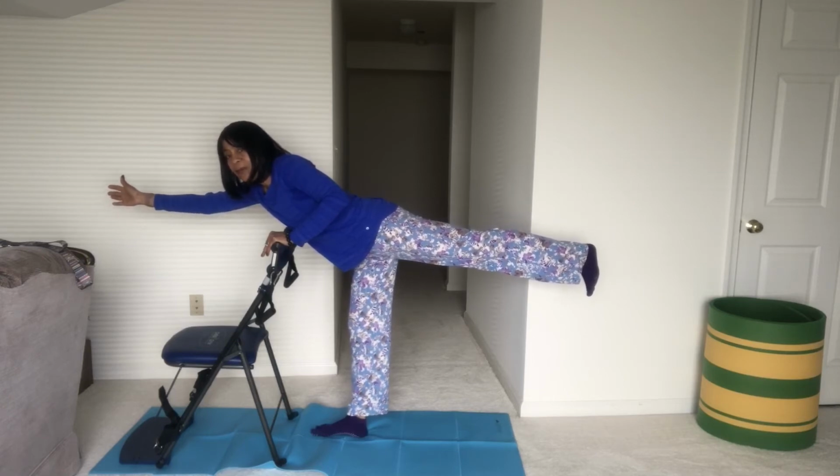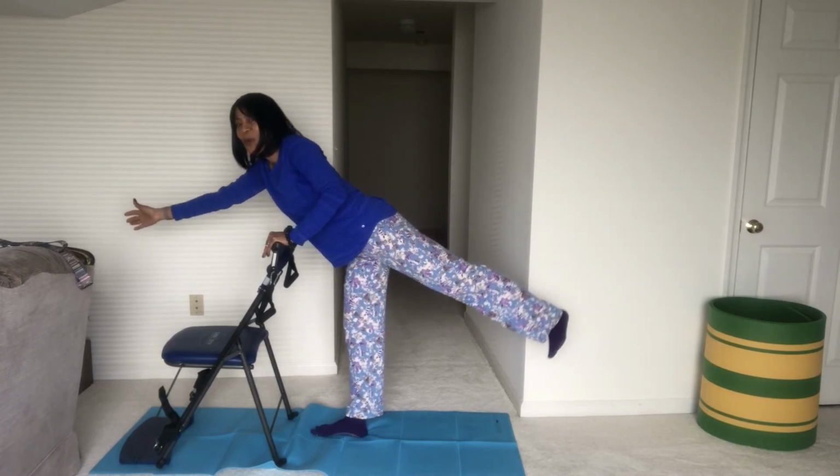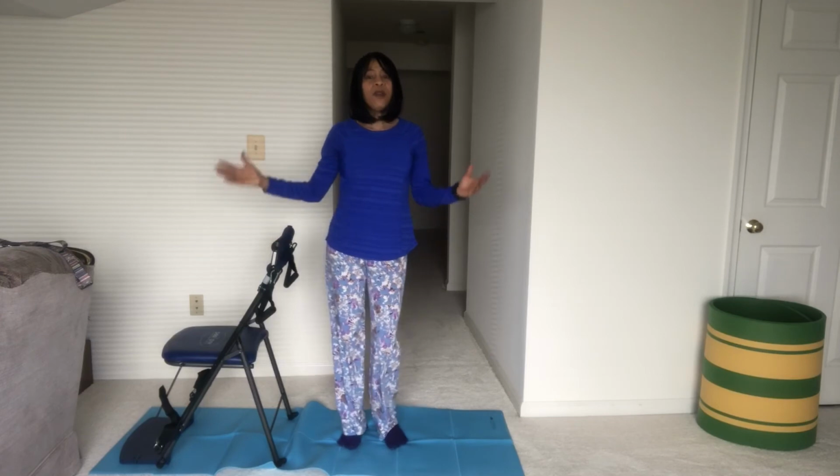Ten more seconds. Wonderful, wonderful, wonderful. Good. So move around just a little bit. Remember, the movement helps the synovial fluid. Think of synovial fluid as oil for the joints. And so as we move, that synovial fluid circulates better, makes the joints feel better. Of course, that makes moving a lot less challenging. So you want to keep moving.